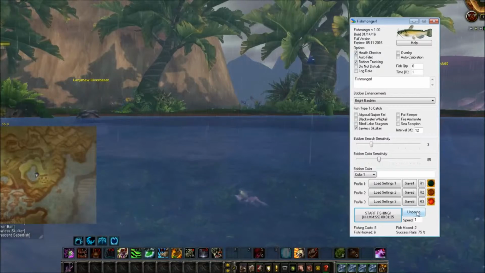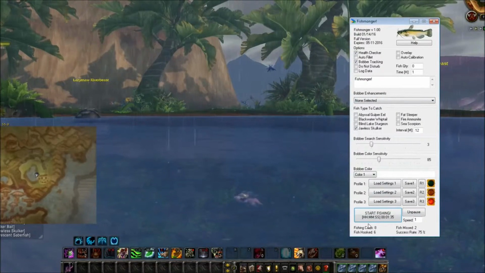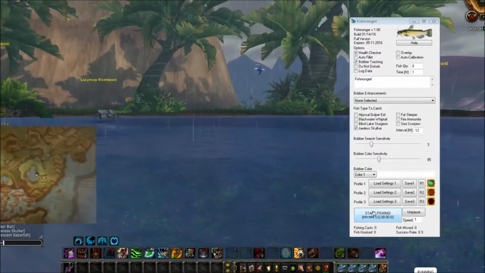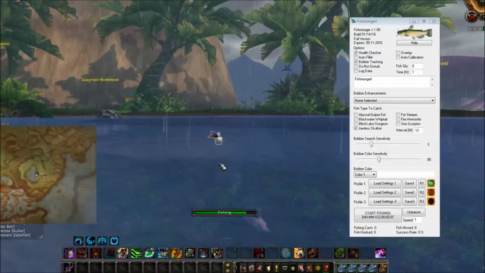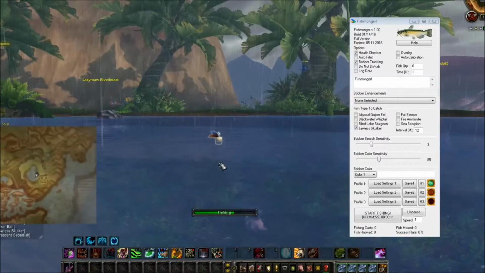All right, so let's try with... Oops, I actually have to stop this. Let's try with the lower setting at 85 in a different location. I think the problem was that it was seeing a lot of the other stuff in the background, and my bobber was not very bright.